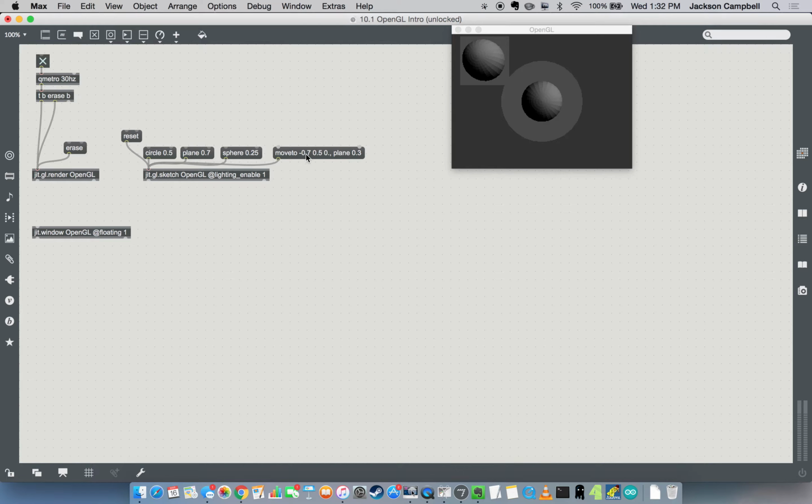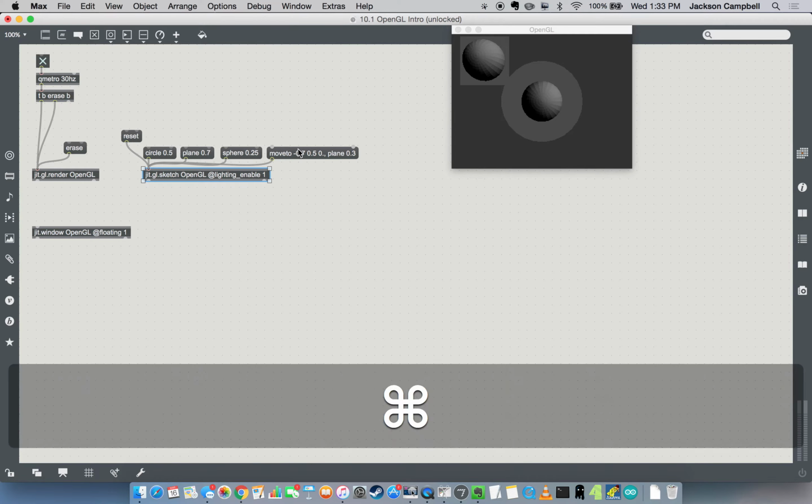That's why it's kind of weird, and there are some better ways of doing this that we're going to look at in a second, but this was a good way of just showing you some simple drawing commands. Let's see. You notice that this sphere kind of looks weird.